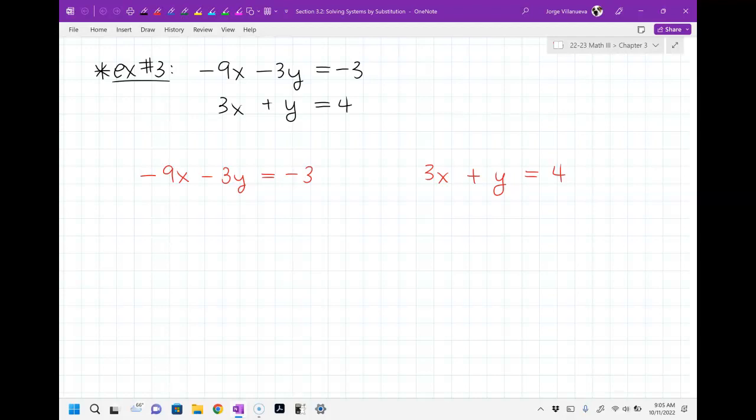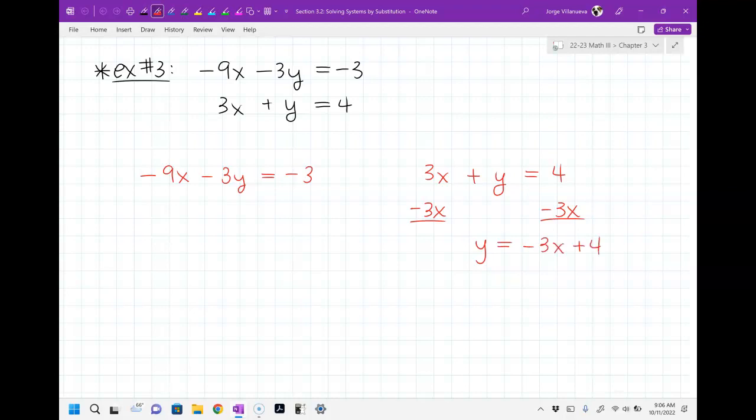I would also pick the right side, but not really because of the negatives. The y is alone. You see how the y doesn't have a number in front of it? That means I'm not going to have to divide anything at the end, right? Anytime you have a number in front of a letter, you always have to divide it out at the end, right? I don't have to do that. Let me go ahead and solve for y. I'm going to subtract 3x. So that would be my choice, the right side, and solve for y. But we could have solved for y on the left side too. It doesn't matter.